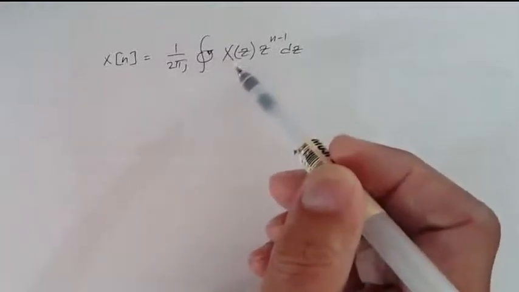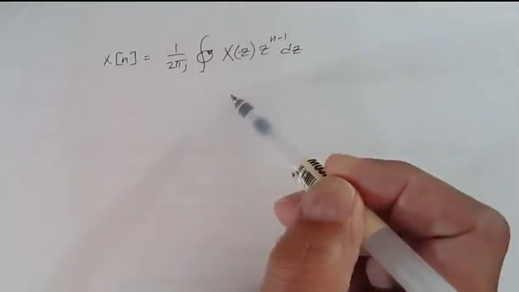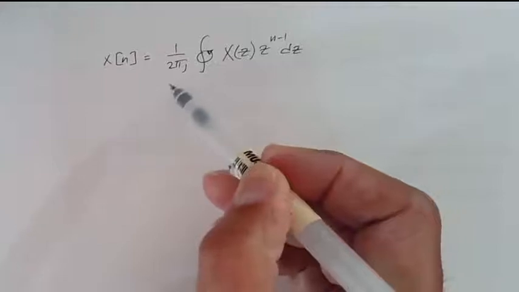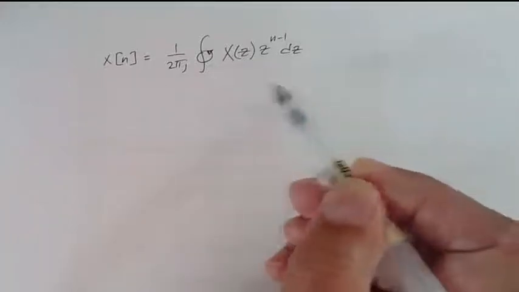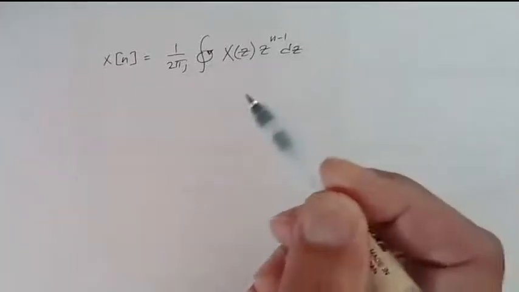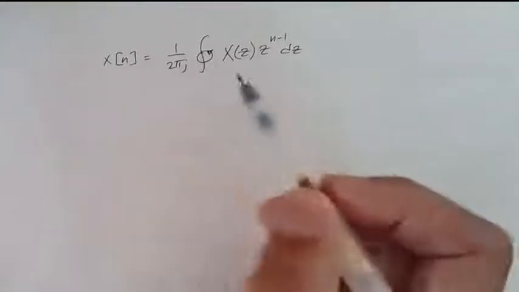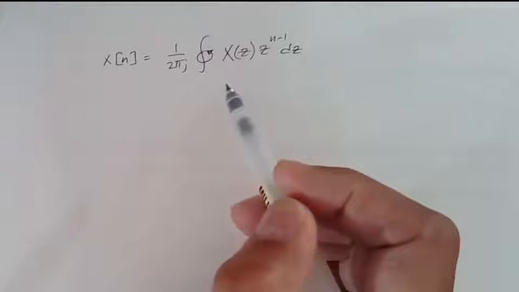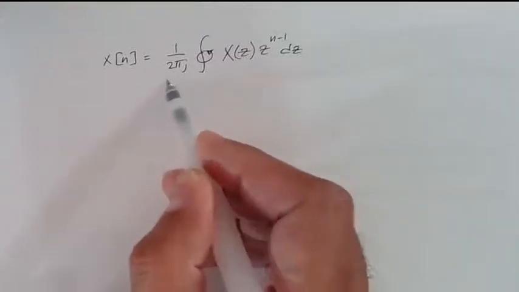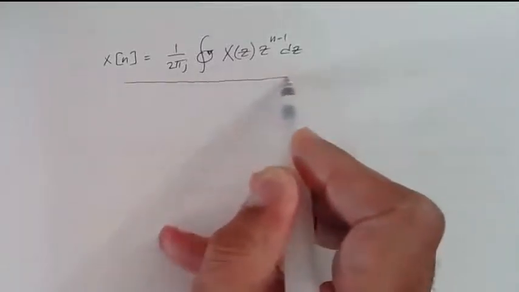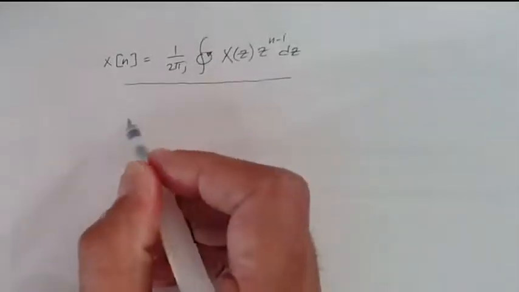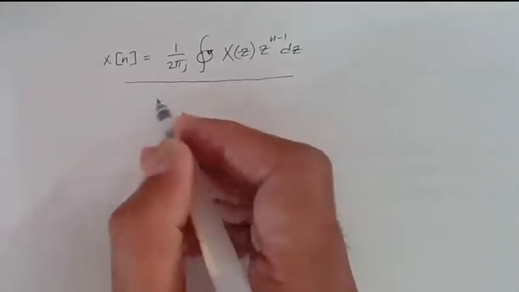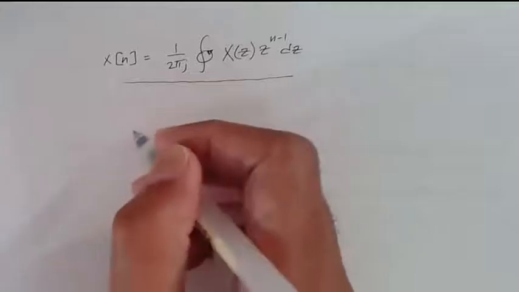If you find all of the poles inside of the region of convergence, then you can find the residues of those poles and add them together, and you get the inverse Z transform, and that's one way to do it. The residues are kind of the way you would do a partial fraction expansion. But that's the formal definition of it, and I have a brief description in the write-ups, so you can take a look at that.